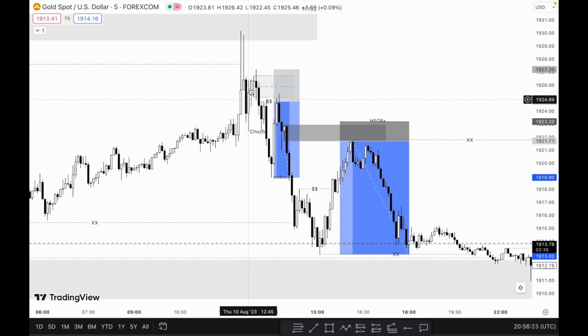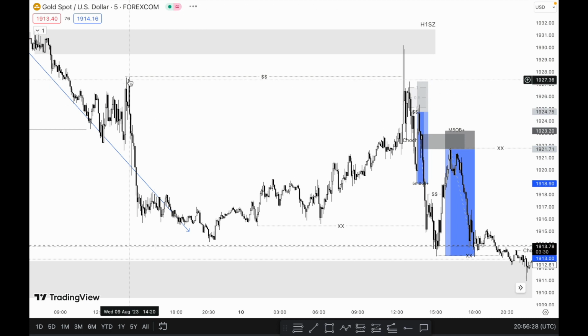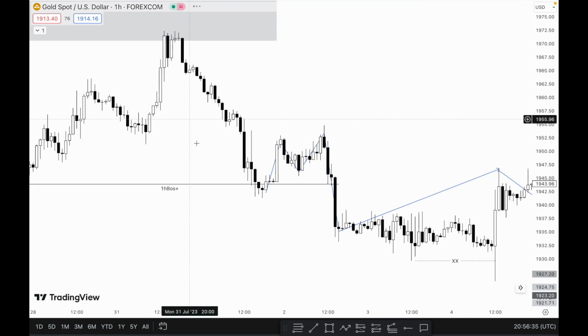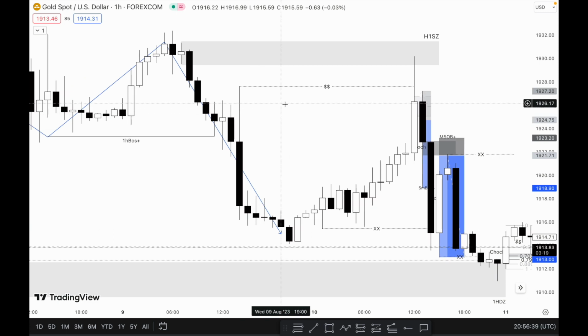So now this is what I saw. We tapped into my zone. This is my 1 hour zone right here. There was liquidity right here, plus a zone. So this is not considered a breaker structure. Let me go back to the 1 hour. This right here is not considered a breaker structure. I knew that once we came down here, we left this up here. So we would have to come back up here, take out this buy side liquidity, tap into my zone, and then I would look for sells.